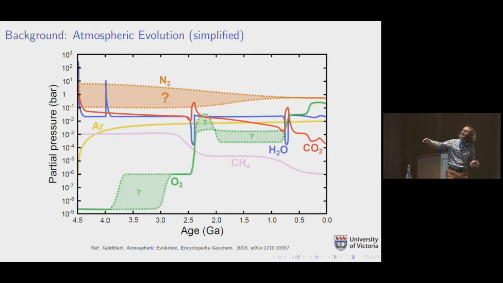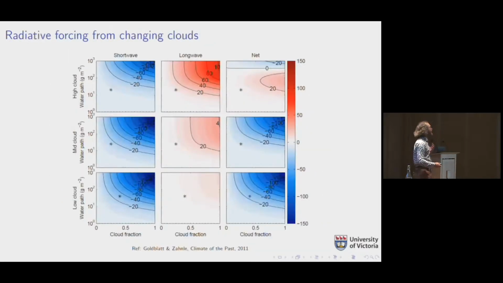And there's lots of stuff back here that in the non-simplified version I might put back in. The gist of this is we're looking at a high CO2 atmosphere. CO2 I've sketched in red here, without oxygen, bit of methane, we're not going to be using that today. That's the kind of atmosphere that we're looking at. And we're going to be looking at clouds. And here is an older paper of mine where I did a parameter space exploration of clouds in 1 dimension.